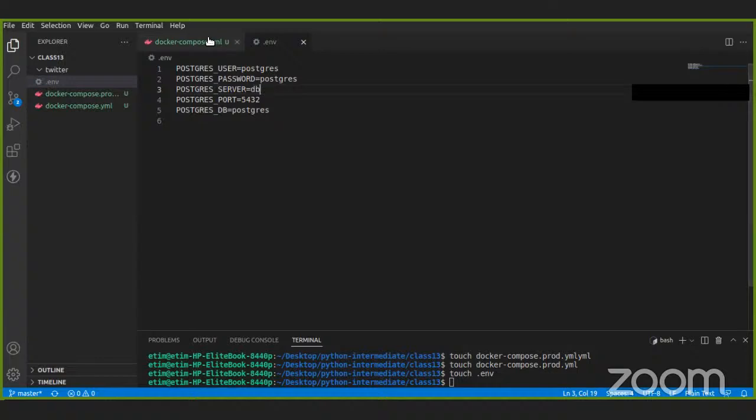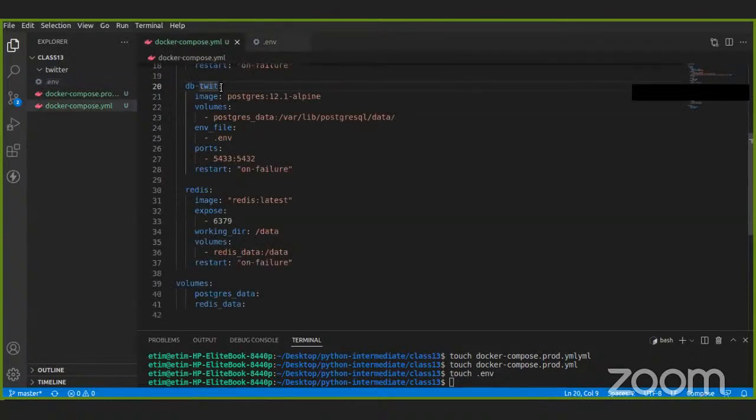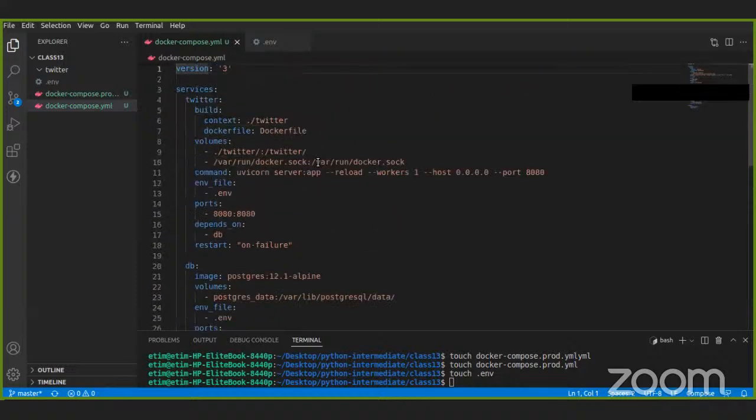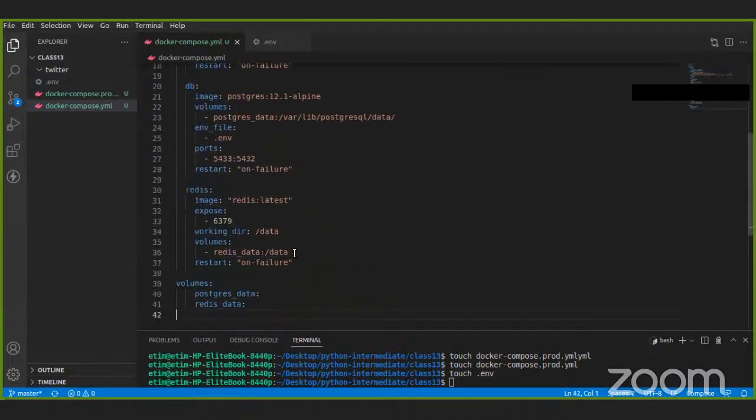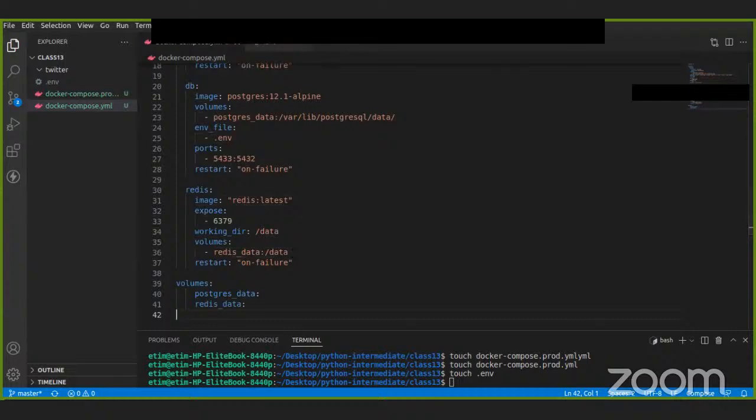But I wanted to call it just DB, so that's what we're going to do. I guess with this, we are done with the Docker Compose. Yeah, with this, we are done. This is good.